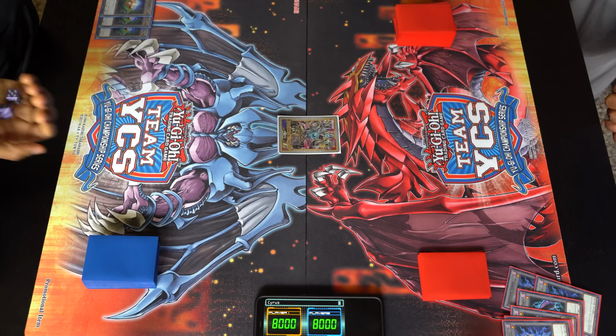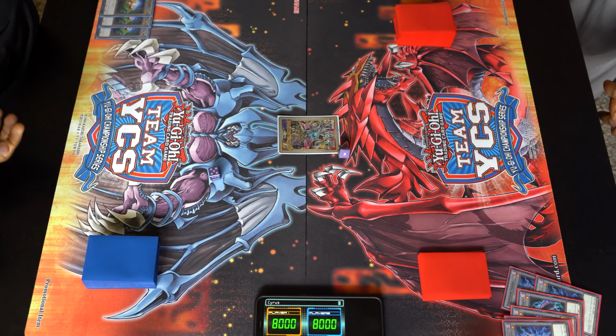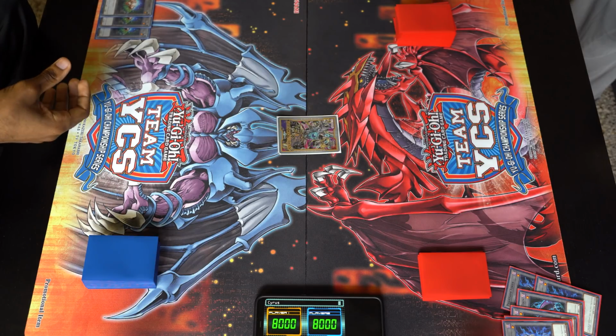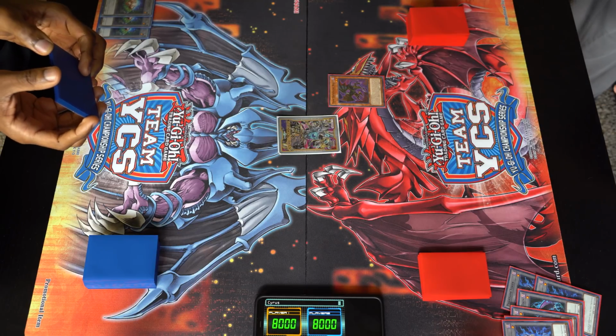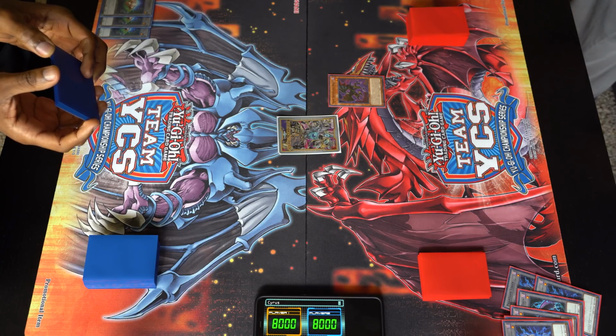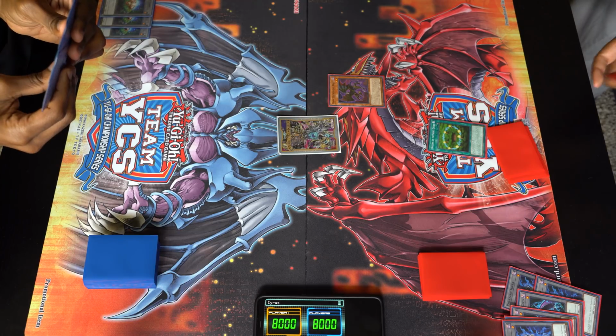Sacred Beasts versus Dinos. Let's do this. Alright, high roll. I rolled a 6. Ha! 7. I'll take first. I'll start by normal summoning my Dark Beckoning Beast. On normal summon, I can add a Uria, Hamon, Raviel, or a card that lists them in its effect to my hand. I'll get my Opening of the Spirit Gates.